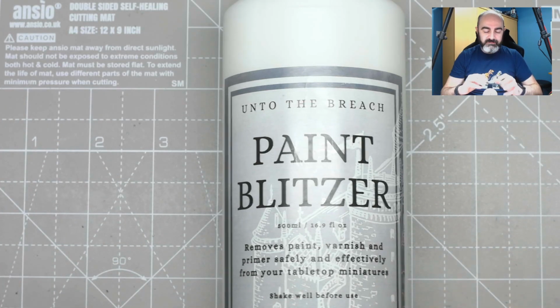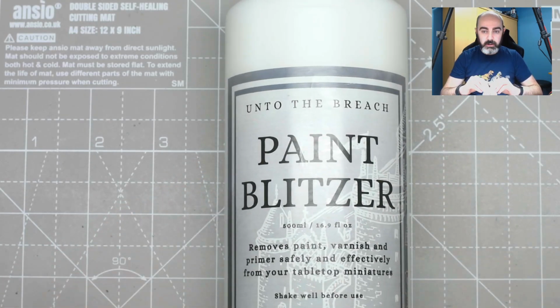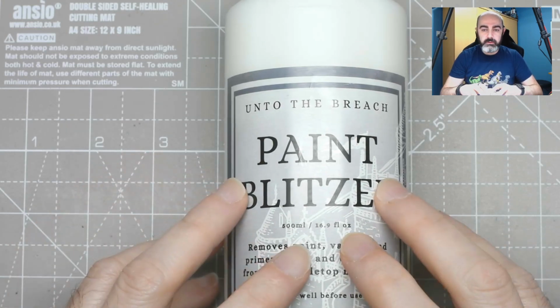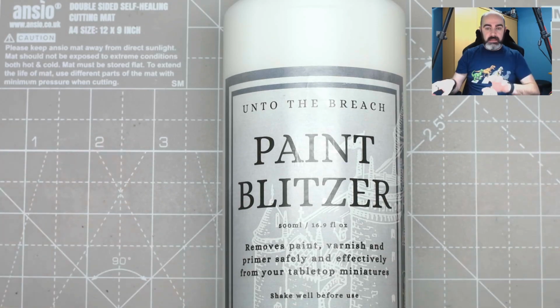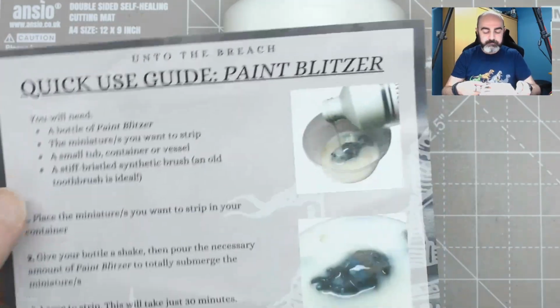This bottle is a 500ml bottle, so it's fairly sizable. It cost $12.99 with about £3 worth of postage. It came very quickly. I think I ordered it one evening and it arrived a couple of days later. It comes like this, and you also get a set of instructions which are actually on sticky paper.